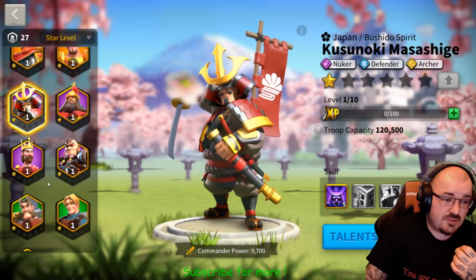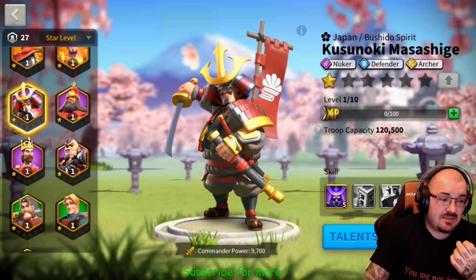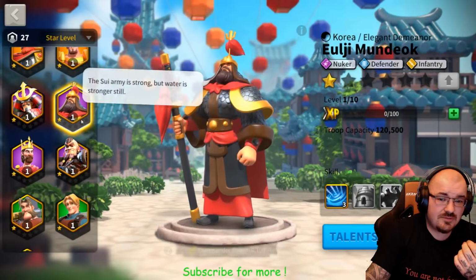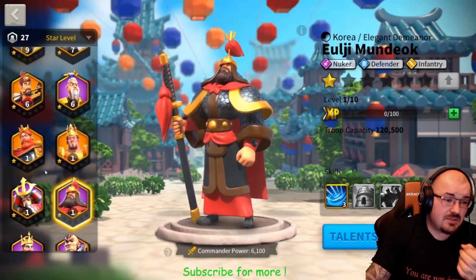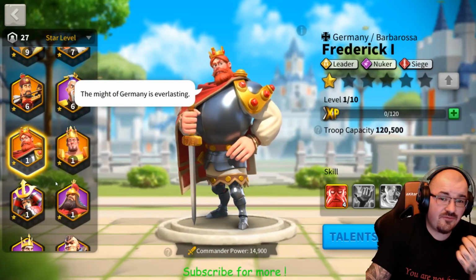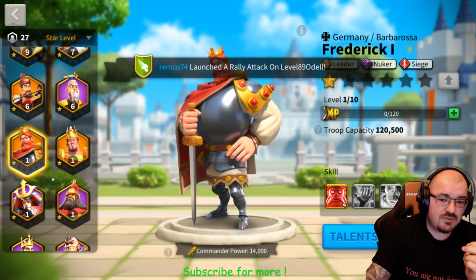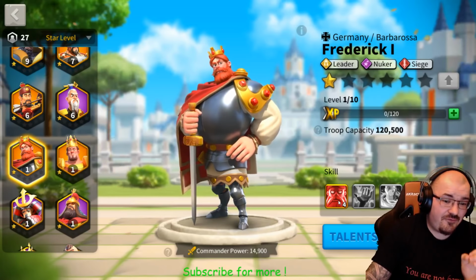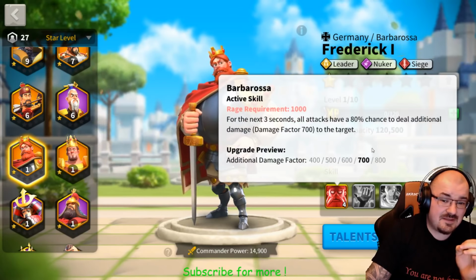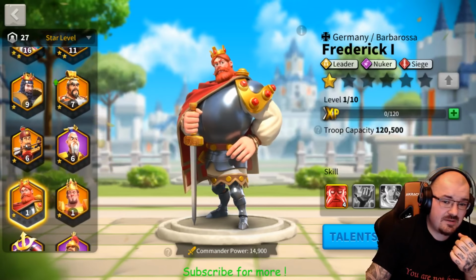You could also use for a multiple troops setup if you want, and nuking in the same time. You could group Hermann with Pelagius or Eolgimundo. They are all nukers. For pay to win, you could group him with Frederick I. The first skill of Frederick I is pretty good for boost. So let's say if you want to go full archers with Hermann, the first skill of Frederick would give you a quite significant advantage when it's maxed out. Another additional damage factor of 800. That is pretty insane from Frederick.